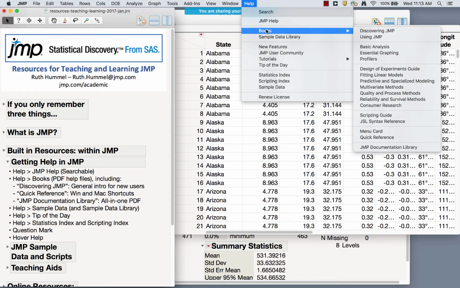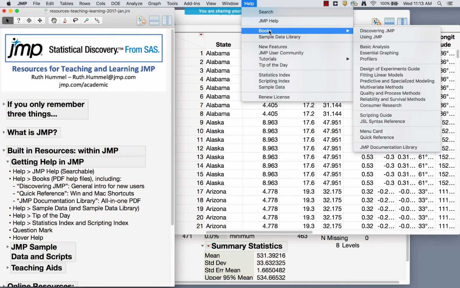Also, the books is JMP's documentation. If you want to see all of the documentation, you can go to the documentation library to see one big PDF. But it's also split into types of things you might be interested in. So if you want to learn more about graphing and using Graph Builder and other graphical features in JMP, you can use the Essential Graphing book and walk through the table of contents to find the types of things you want to learn more about. There are a lot of examples built into these books. A lot of them are built on sample data sets that are available within JMP, so you can immediately open the sample data set and imitate the same example that's being shown.